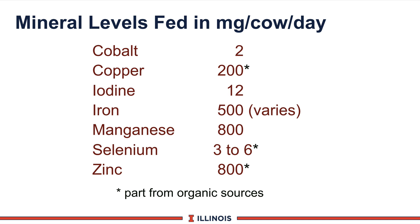We're looking at two milligrams of cobalt. Some companies will go up to three or four times this level, so don't be surprised to find eight or ten milligrams per cow per day. Copper is 200 milligrams, of which about one-third should be organic sourced. Twelve milligrams of iodine. Five hundred milligrams of iron — some companies will drop this out because of the high levels found in feedstuffs in that region of the United States. Eight hundred milligrams of manganese. Three to six milligrams of selenium, depending on if it's dry cows or lactating cows — the lower number for dry cows, the higher for lactating cows — with a star indicating for dry cows, one hundred percent coming from organic sources, and for the six milligram level, half from organic sources. And zinc, eight hundred milligrams per day, again one-third coming from organic sources.